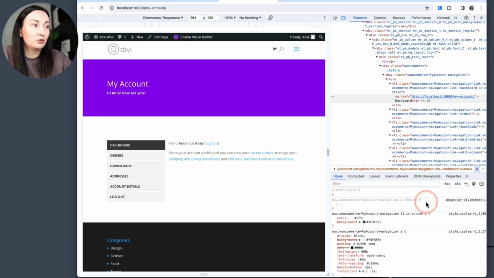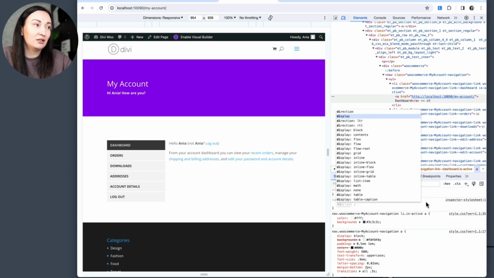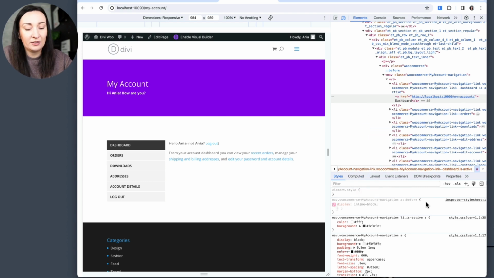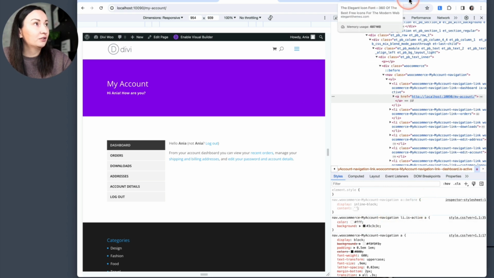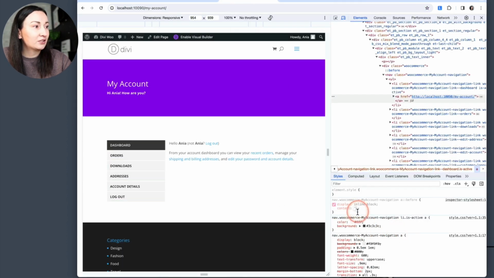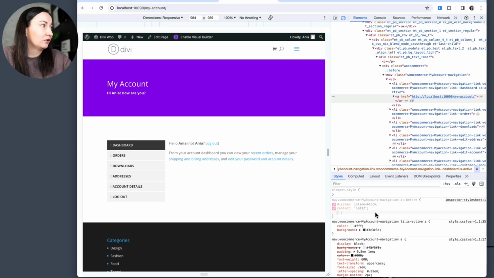For it to display, we have to choose the display property, and it could be inline-block, we'll see. And then the content, which I no longer have copied. Here it was E012, but first I need a backslash. So, E012. Right now it shows an empty square.